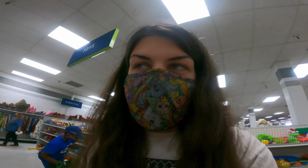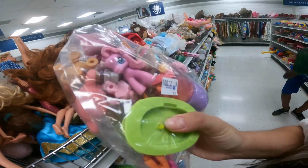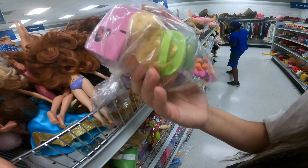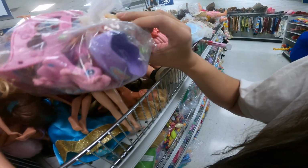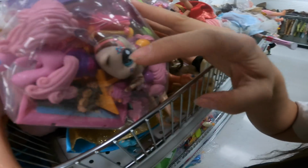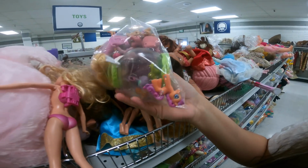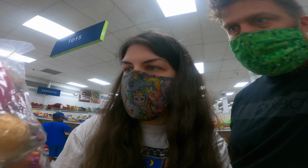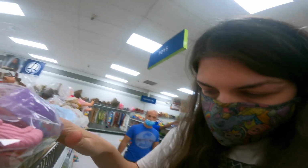So is she. I did find a bag of Littlest Pet Shops in all of this mess. It's got a lot of My Little Ponies in it, and then a bunch of Littlest Pet Shops. And a bunch of little houses and little playset pieces. And a little tiny Kelly doll. It's $2, which is a pretty good deal for that, but I do wish there were more Littlest Pet Shop in here. Is there enough in there to get it? I mean, it's $2, so technically, yes, we would make money on it, but at the same time, these are all like little dollar ones, so I'd bundle them together for like $2 or $3. Yeah, if there's not good ones, I guess not. It's probably not worth it.